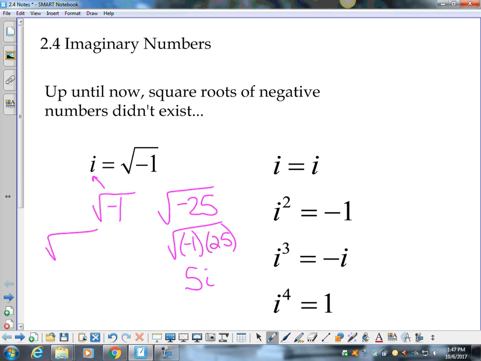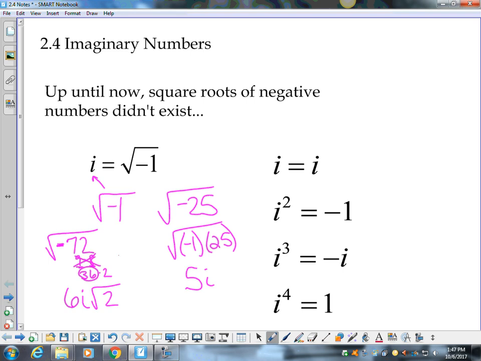So if I said the square root of negative 72, well, I could use 9 times 8, because 9 is a square, but 8 has a square in it, so I need to go bigger than 9. So I'm going to go 36 times 2. The square root of 36 is 6. The square root of negative 1 is an i. And then the 2 is still left up under the root.